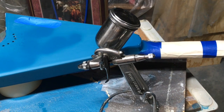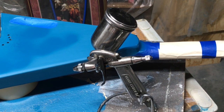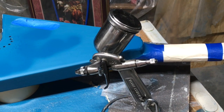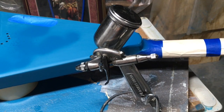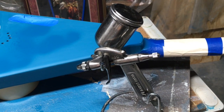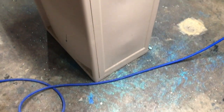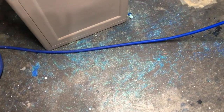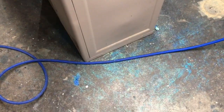For the clear I'm going to be using this Iwata RG2 sprayer instead of the airbrush — it gives me a bigger pattern and more clear down, which will be good for the amount of glitter I've got to put on. I'd just like to point out that sparkling a guitar this way makes quite a mess, so you want to be prepared for that. You're going to end up using about two-thirds of the glitter on the guitar and one-third of the glitter on the floor.